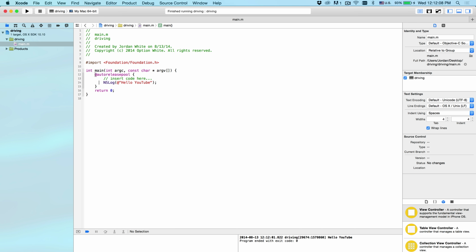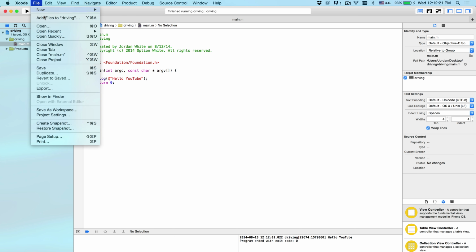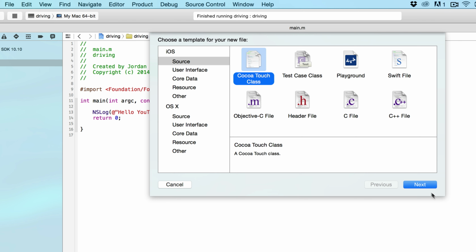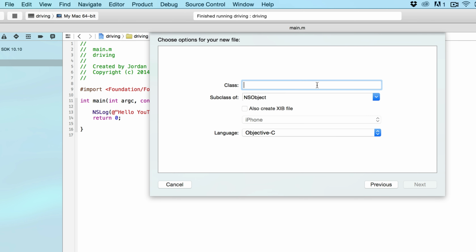So good. I'm going to take out this autorelease stuff. Okay, so here we go. It works. Now we're going to create a couple files real quickly. New file, or you can just do Command N. Cocoa Touch classes, and it's going to be a subclass of NSObject.